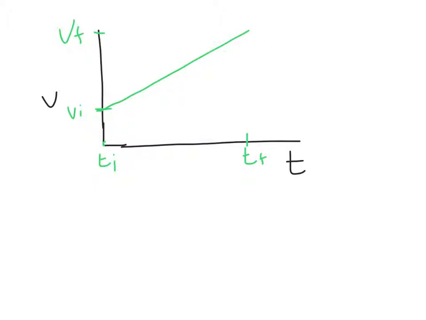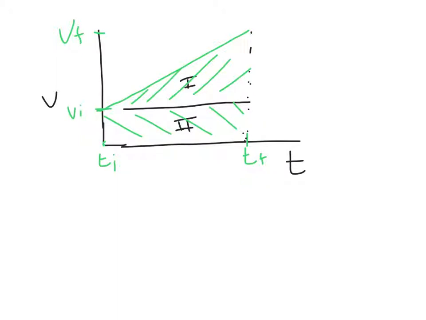You should very easily be able to tell me now how to get displacement from a velocity time graph. And displacement is just area. So if we're looking for the displacement from the velocity time graph of this shape, we're going to want to break it into a triangle and a rectangle. And we'll call the triangle 1 and the rectangle 2. And what we're going to do is take the area of both of these.